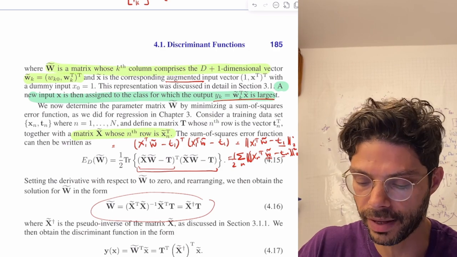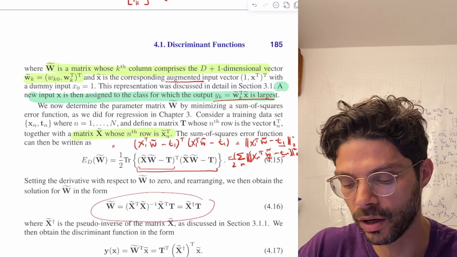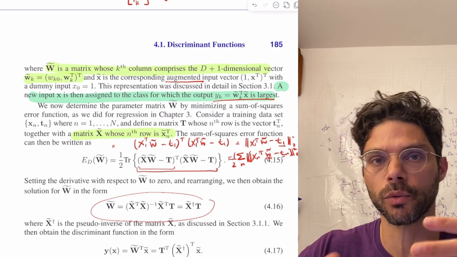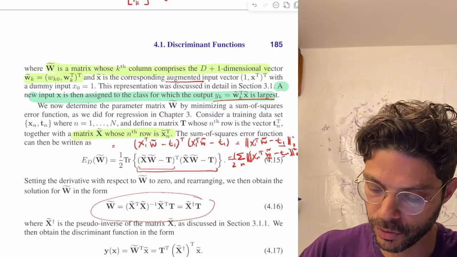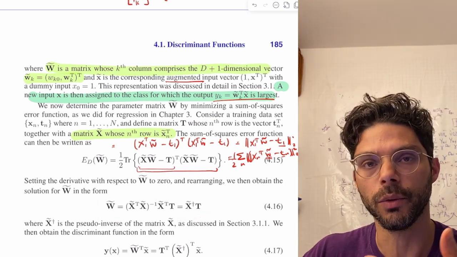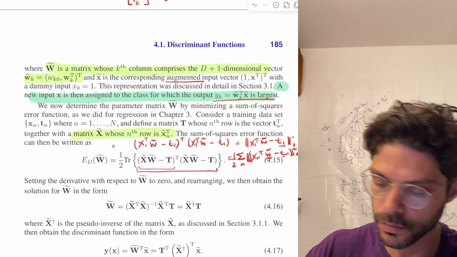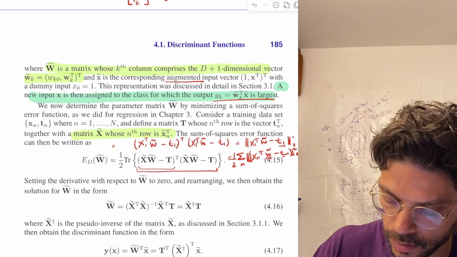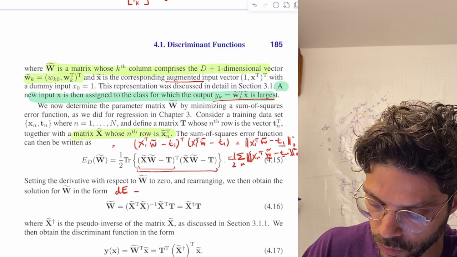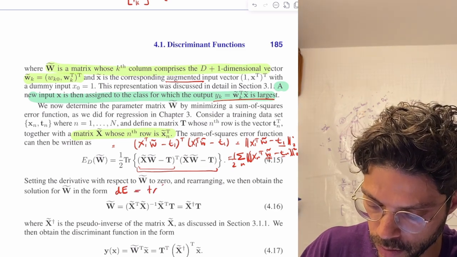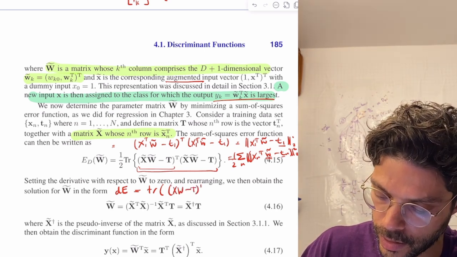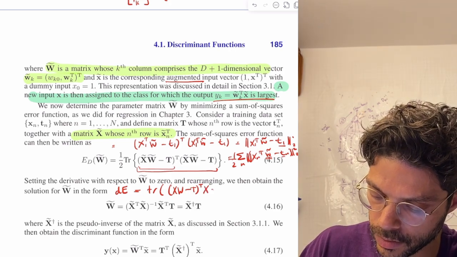Okay, so this trace formalism is one way of writing that expression that we need, the sum of squares over all of the examples. But the cool thing about writing it this way is that it gives you the solution in a couple of lines, which we'll do now together. So if we just write the differential of this, dE is going to equal the trace of, I'm just going to drop the tildes, t x dw.